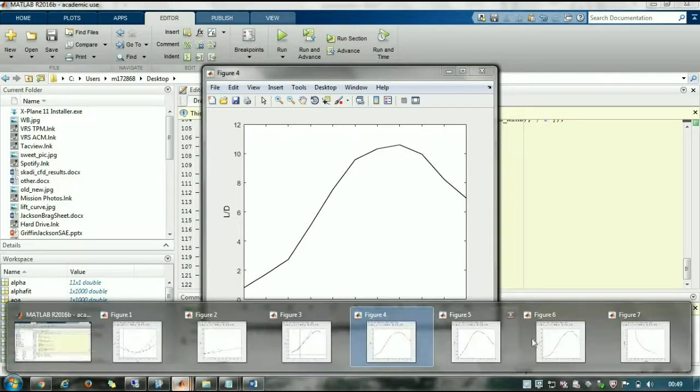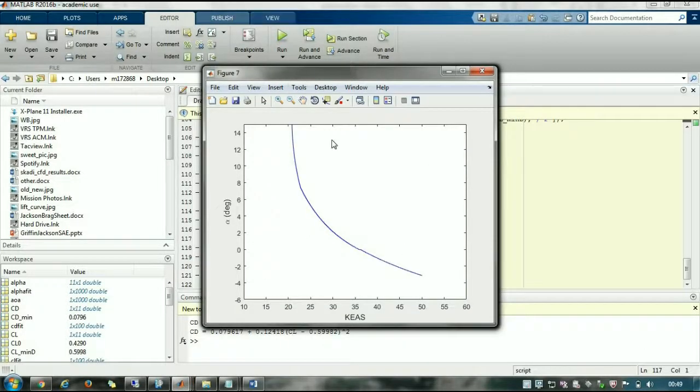I made another figure here, kind of difficult to make actually, but it's graphing, to get level flight, assuming 16 pounds, what alpha you're going to need to be at various velocities. So you can see at 30 knots here, you're going to need to be at 2 degrees angle of attack, and you can quickly see as you slow down, angle of attack goes up really rapidly, so you can actually get a general stall speed. So probably I'd say around 23, 22 knots or so, because if you slow down past that, you're going to rapidly increase the amount of angle of attack.